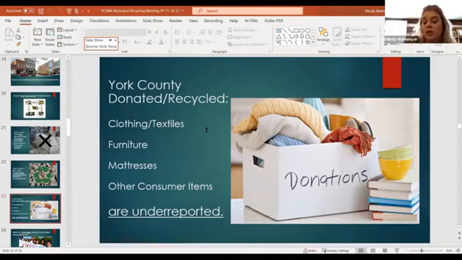So if you have a donation center or a reuse store in your community, if you could reach out to them especially as well, that would be great.